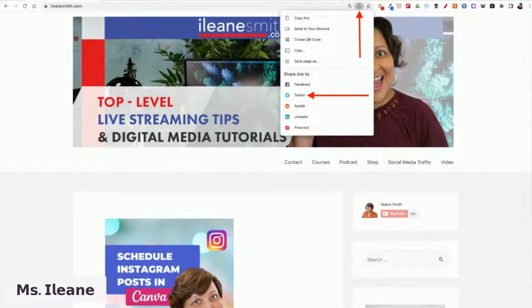On the Chrome browser, from the top of the page, you see a little share icon in what's called the Omnibox. And you can even share directly from Chrome, any web page, any website that you're on, you can use that little share option to share to Twitter. So sometimes you go onto a web page and you can't find the Twitter share button. Don't worry. If you're using Chrome, you're going to be able to find it.